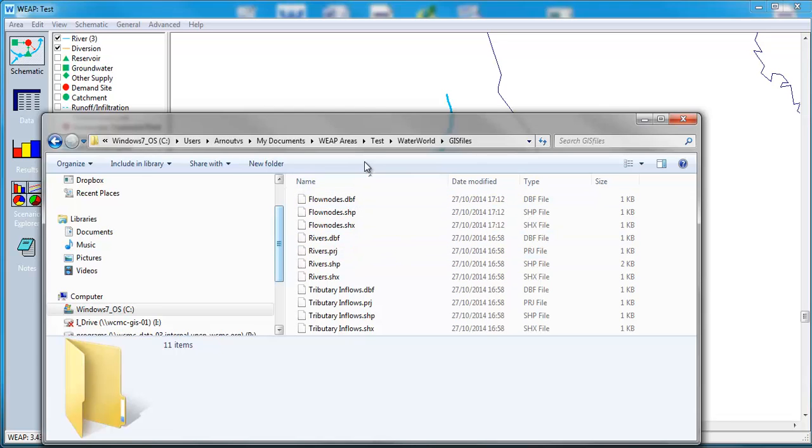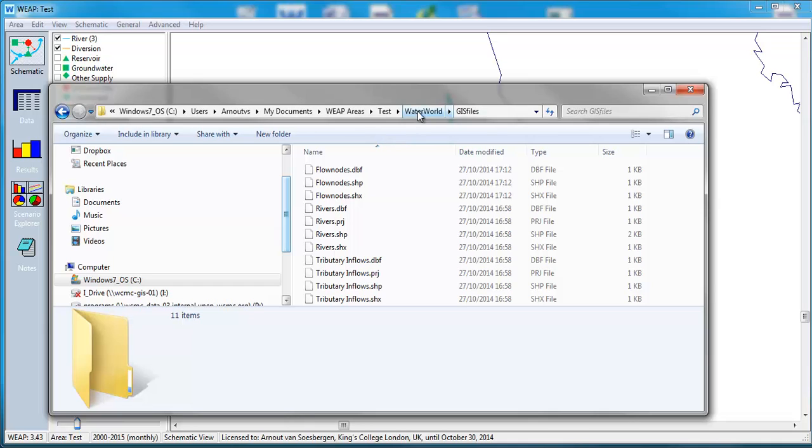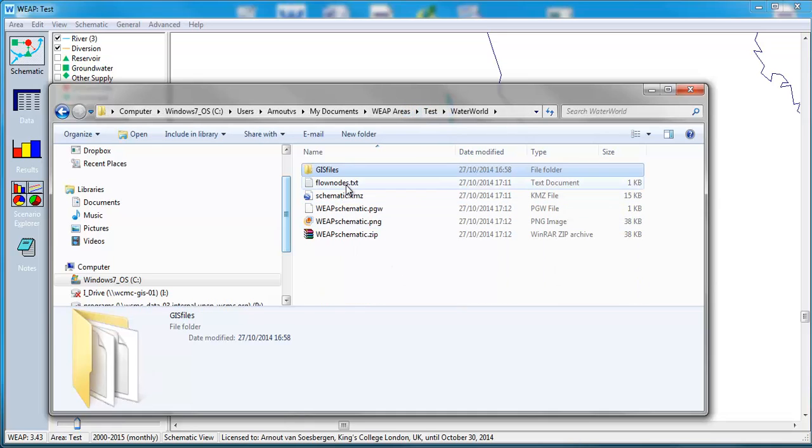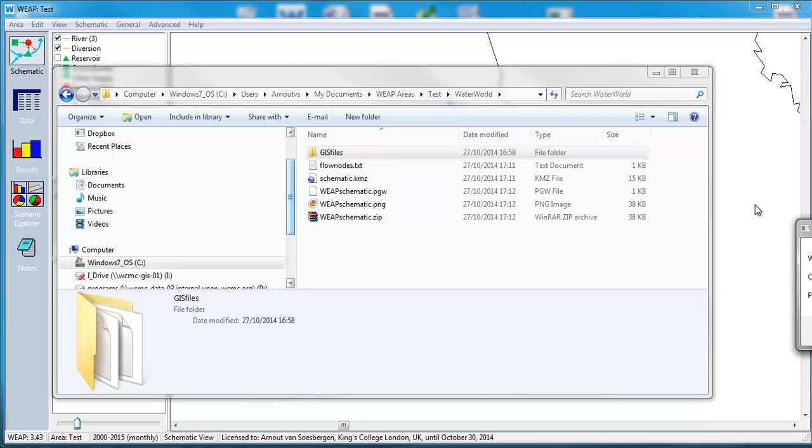From the schematic here, the software has created some shape files from the flow nodes, the rivers and the tributaries, inflows. We have a text file with all the flow nodes and the coordinates, a KMZ file which we can open in Google Earth, and we have a zipped file of the schematic. And this is what we need to upload in WaterWorld to get the flow at points.